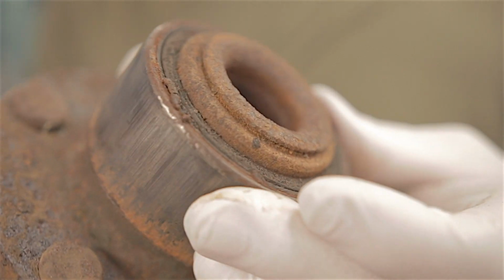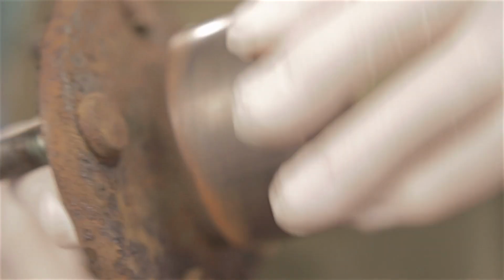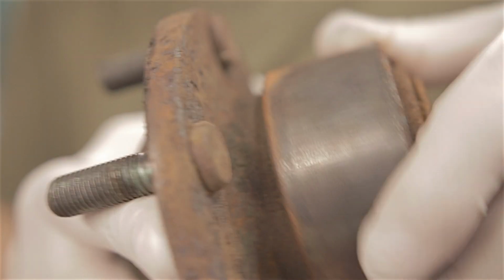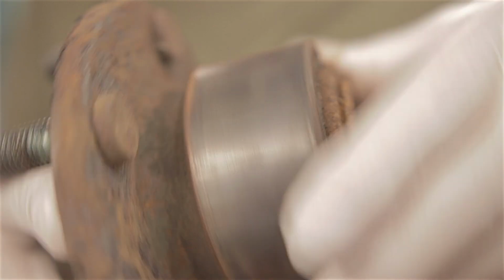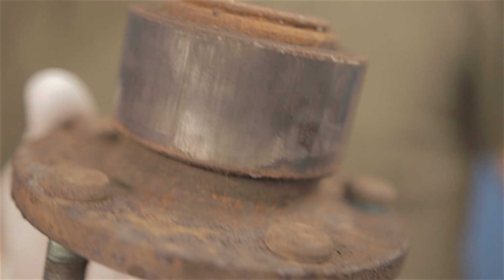Flipping state of that. That is rusty as hell. In actual fact, this bearing is, I think you probably can't hear it, but it is as rough as hell. Anyway, bye-bye.